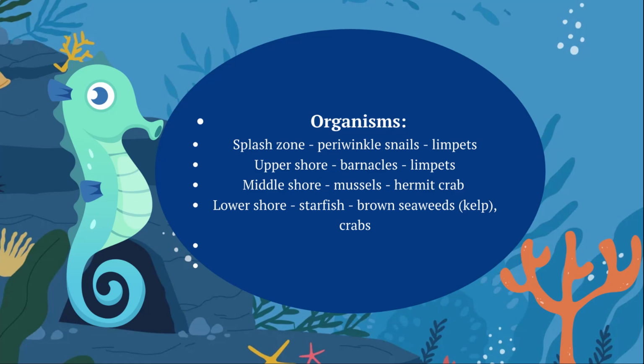So we're going to see starfish, seaweeds, which is kelp, crabs, all of these organisms, if they are exposed to air, their roots for a seaweed might be still in the water. Starfish, they're going to be able to attach to the substrate with their tube feet in order to prevent being swept out into the ocean. Crabs, they can actually hide in crevices to prevent being swept away by the waves, but also protect them from predators. And you have to think, where are predators coming from?